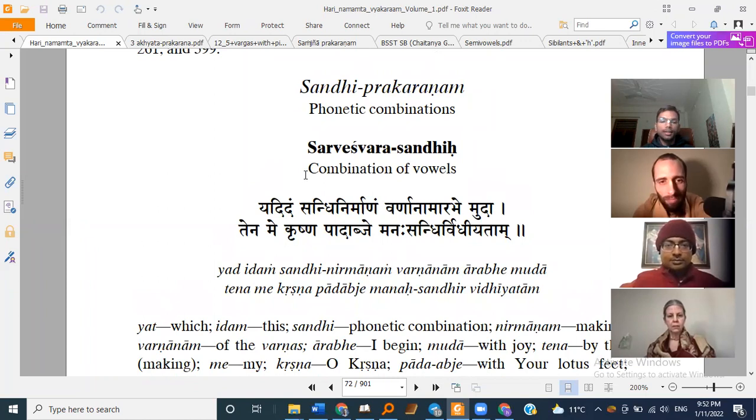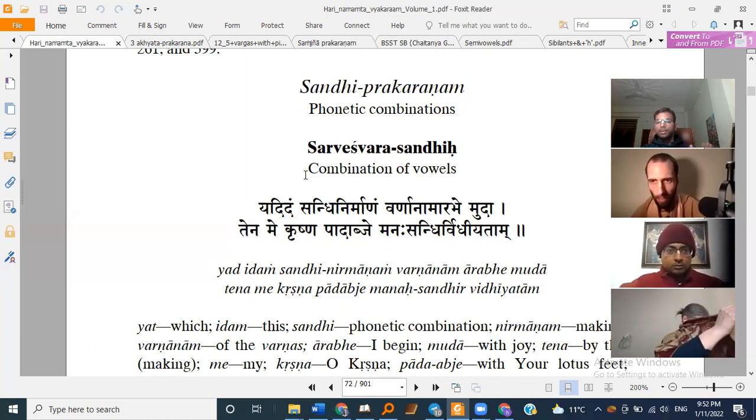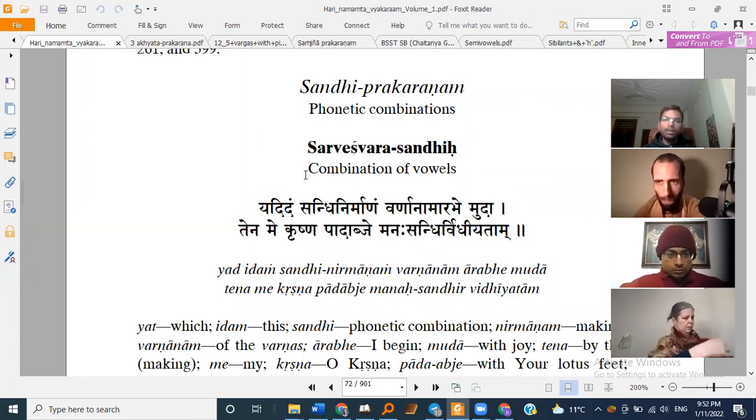We have already studied the sannyas, the terminologies. We have studied a major chunk of them, and Jīva Gosvāmī will be introducing new sannyas here and there, wherever they are necessary. Some of them will come up in between the chapters ahead, but we have done the major part before. Today we'll start off with the sandhis. Sandhis are the combinations of letters, phonetic combinations.